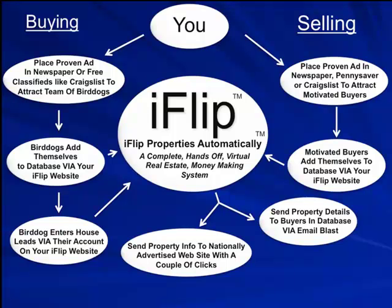This is how the business is done in the real world. We're leveraging the internet. We're letting the system do the work, and we're remembering to price these properties correctly and watch what happens. You instantly have a business that is bringing you paychecks on a regular basis. That's what it's all about.